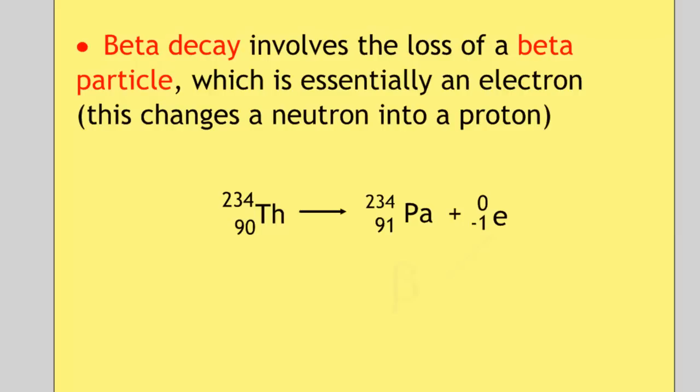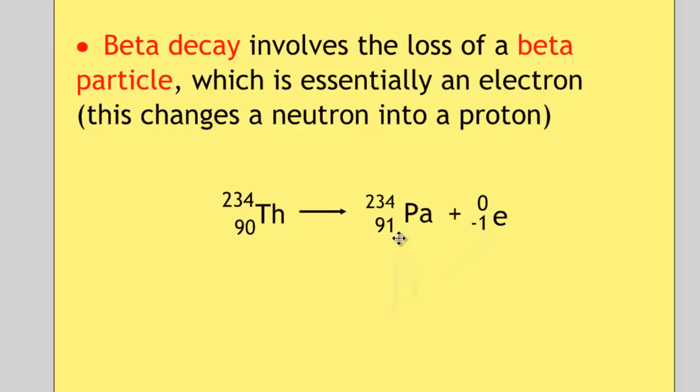And so what happens is the nucleus spits off an electron, and it's really not, there's no electron in the nucleus. The electron is part of a neutron, so the neutron splits itself apart and it spits off the electron part, and so what that does is it leaves an extra proton in the nucleus. Now what that does as far as our equation is that, remember, electrons have a negative charge, so they basically count as a -1 for atomic number. So that means that if we have 90 over here, this is a thorium atom, and if we've got a 90 over here on the left-hand side, and we get a -1 over here, that actually changes the atomic number.